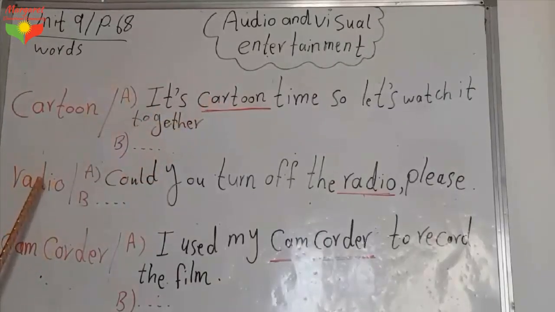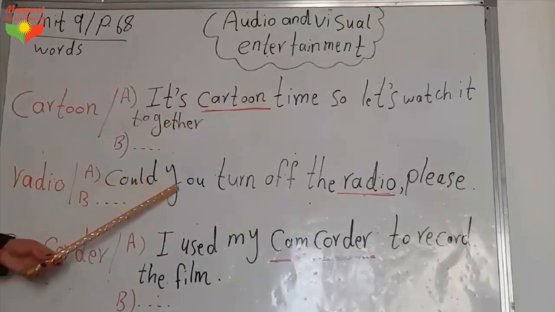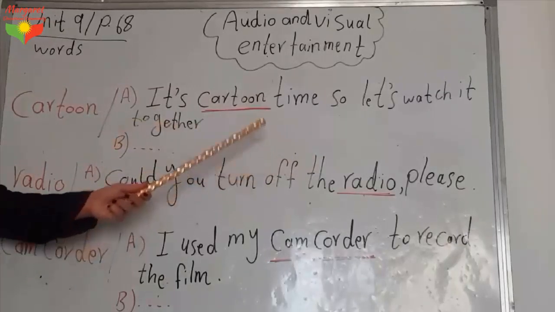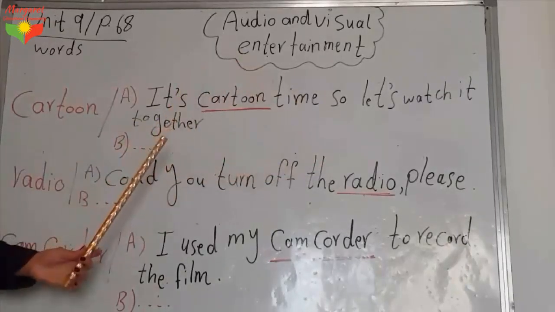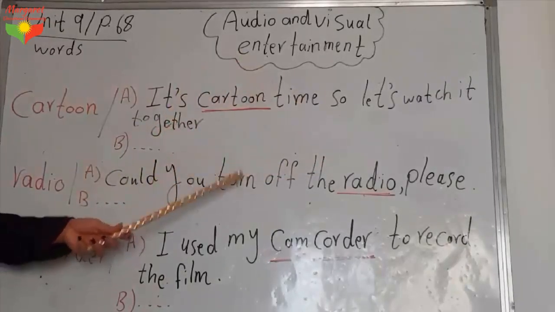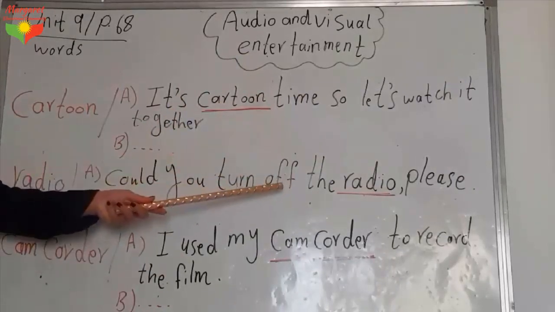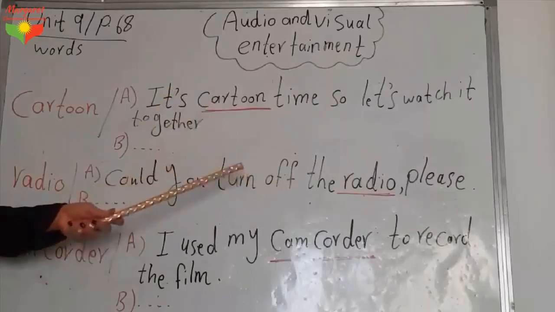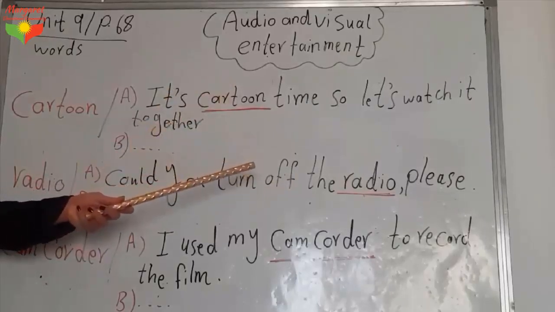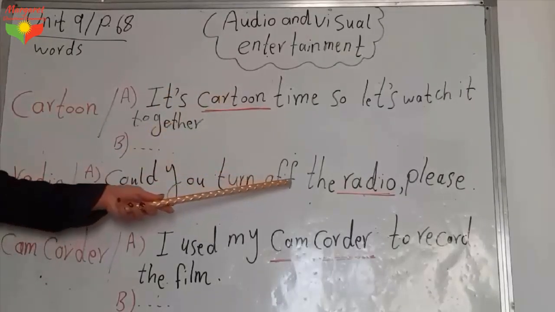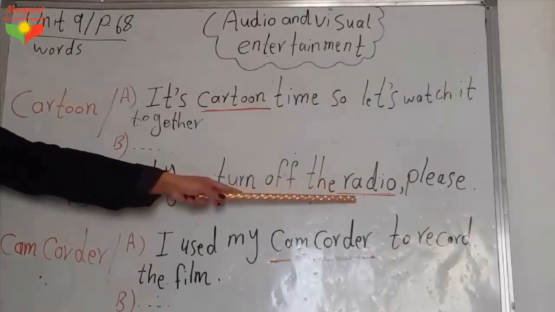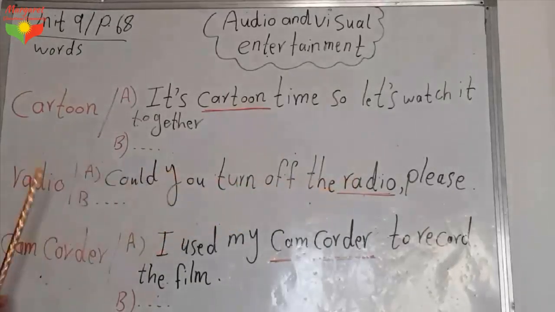Next we have radio. Could you turn off the radio, please? I told somebody to turn off the radio, please. Maybe the radio bothered me, so I told that person, could you turn off the radio, please? Okay, that's it. And you have to add your sentence for radio, and I underlined the word radio as well.